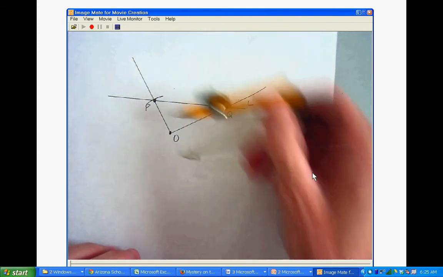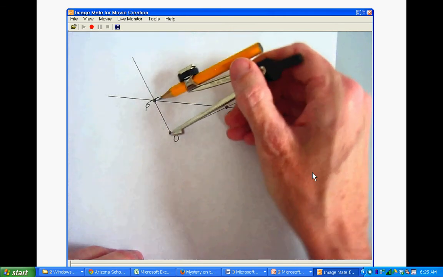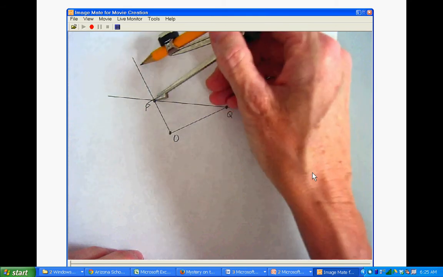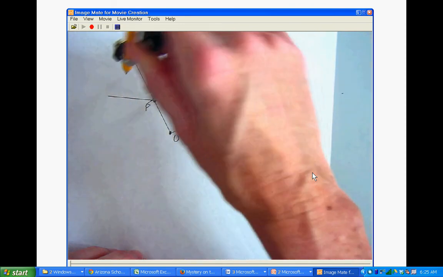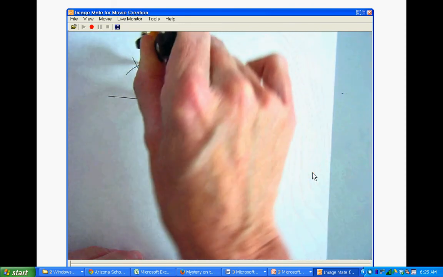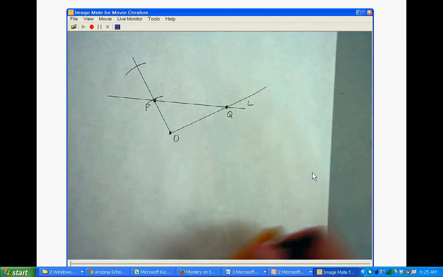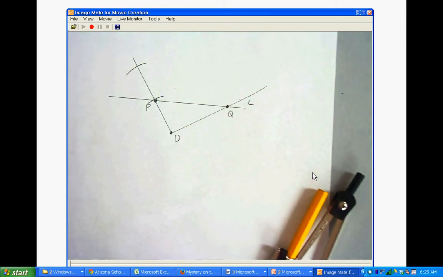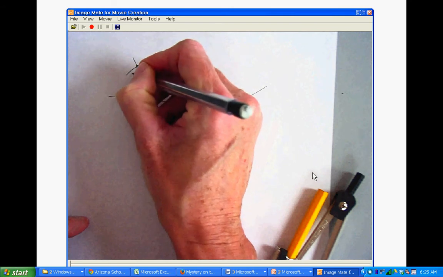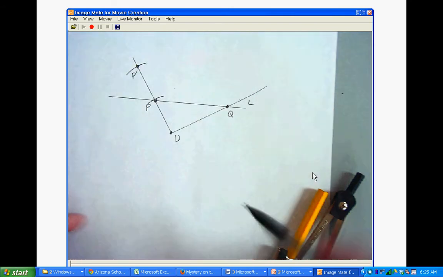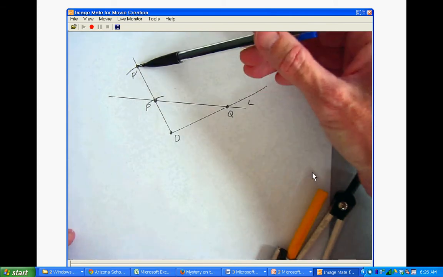But what's going to happen is we're not going to change our compass. That becomes our measurement. Now we're going to put the point of our compass at P, and we're going to draw another line that crosses our ray. Okay? So now that becomes what? Not P, but P prime. So where this crosses is going to be our P prime. We have just dilated P. This would be 1, and when we do it again, this would be 2.